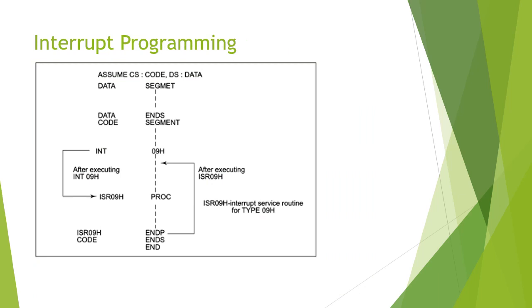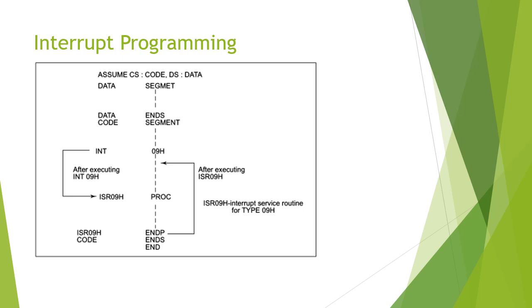So if you analyze interrupt type programming, you will be using the normal execution flow. When you get a software interrupt, you will be writing it as INT 09H, for example. Whenever an INT instruction comes, the type number will be taken and multiplied by 4. It will go to that part of your interrupt vector table. It will fetch the IP from that memory word location, then go to the next word location and also get the code segment. Combining those two, you will be reaching the interrupt service routine for that 09H, which could be a procedure.